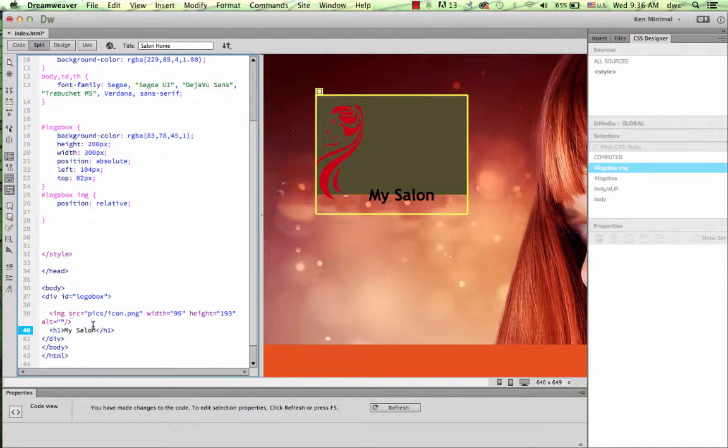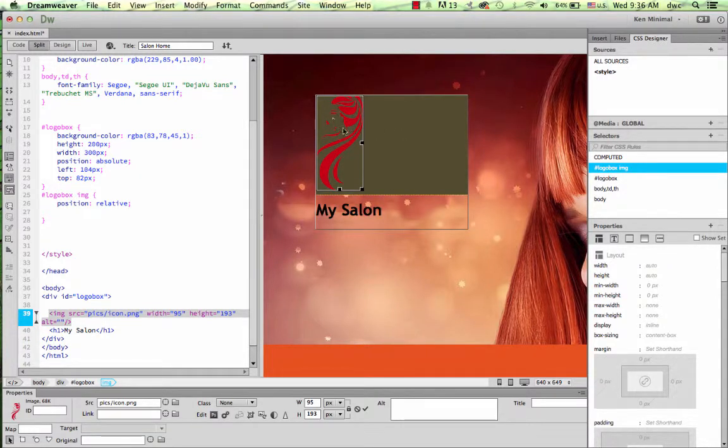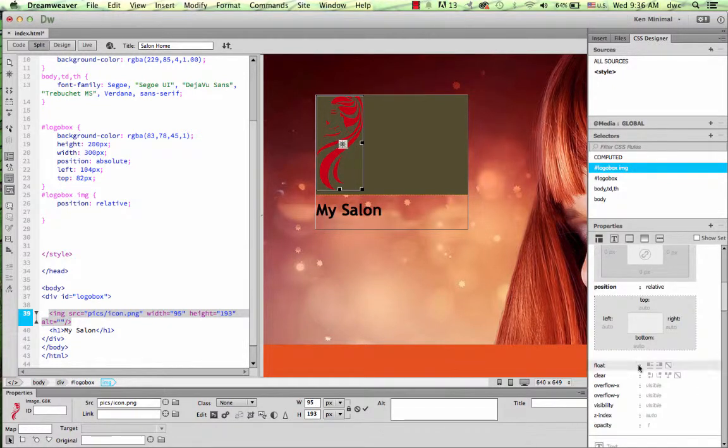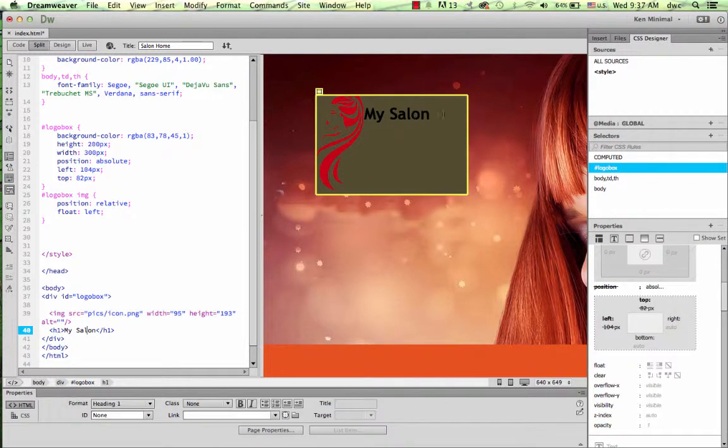You can see there that I've done that. Now, My Salon, I want it to float up here. To do that, I actually have to make the logo float left so that this will sit up here. So with my logo highlighted, I'm just going to make that float left, and that'll make My Salon sit up there.